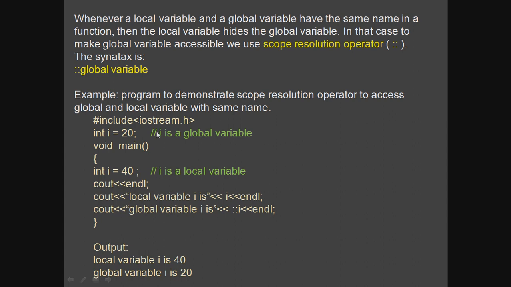any function. So in the main function, provided you use the scope resolution operator, okay, so if you use this ::, then you can directly access the global variables and display their values also. However, if you don't use this scope resolution symbol, and you just write the global variable I is, and then I, without using this ::, then it will show the local value, I is 40, not 20. Clear? So this is how you can use a global variable using the scope resolution operator. Clear?